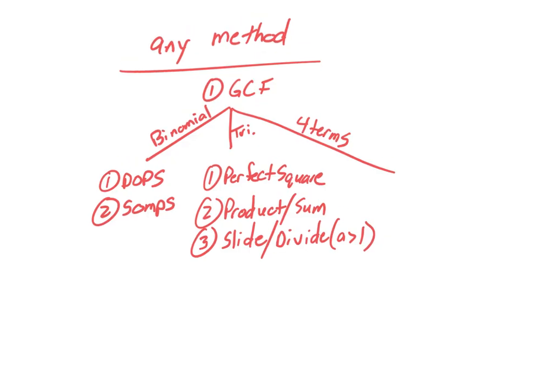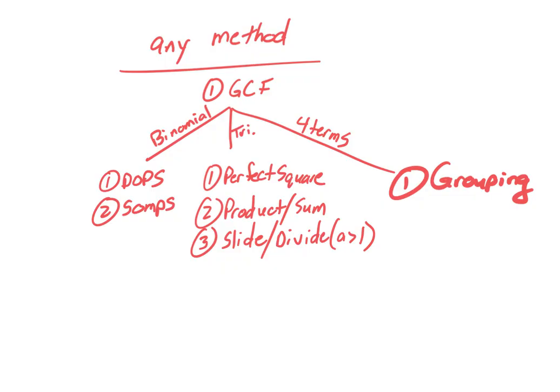Okay, and then if it's 4 terms, we did that on the very first day on Monday, and that is grouping. If we have 4 terms, we could do grouping. And what that does is it just kind of organizes it, right? If I have a trinomial, I'm going to go here, and then I'm going to go here. If I have 4 terms, I'm going to go here, and then I'm going to go here. So I'm not going to use every method on every single one. It depends on what type of polynomial we have as far as which one we're going to do.